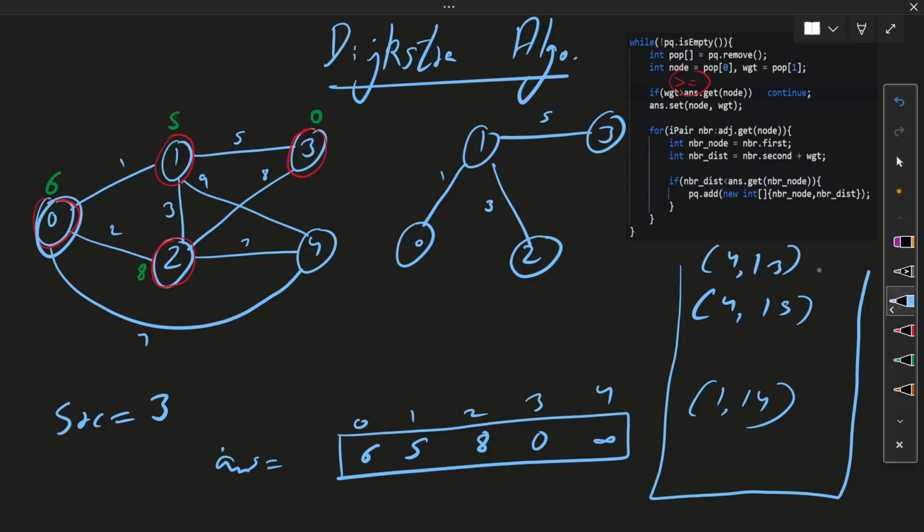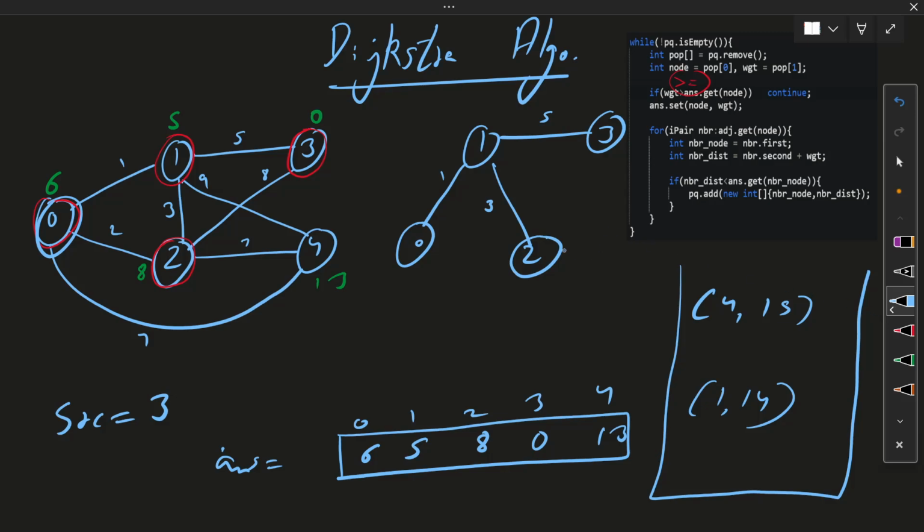So it's better to write the greater than or equal to symbol here. Then the next value will pop out, which is 4 with 13. So I will add a value here, 4 with 13. So we have also traversed to this node.